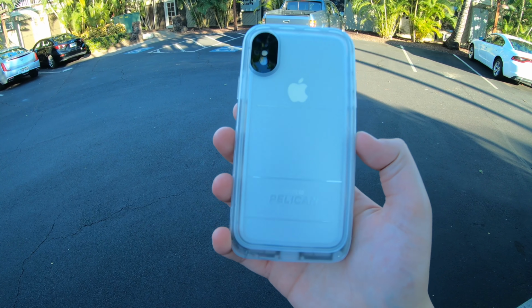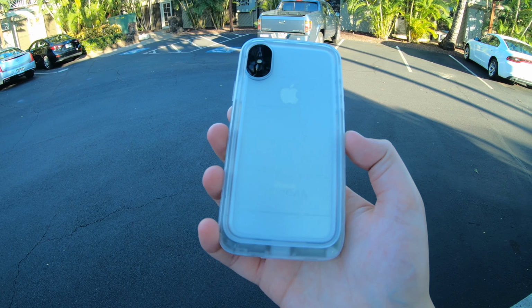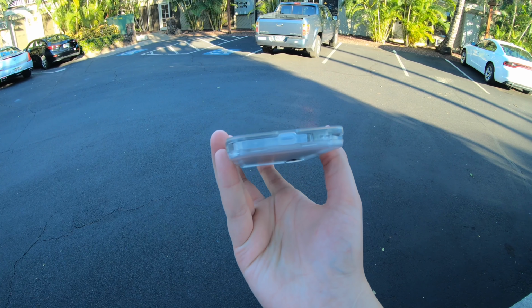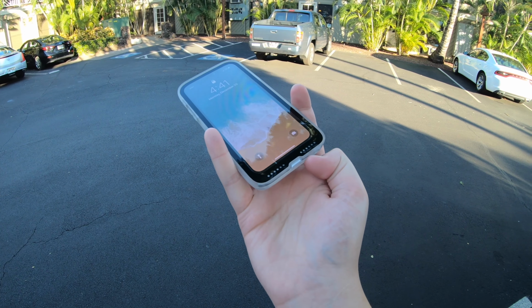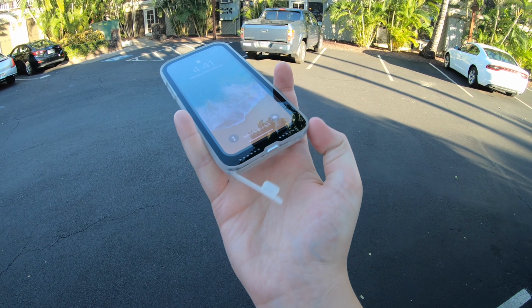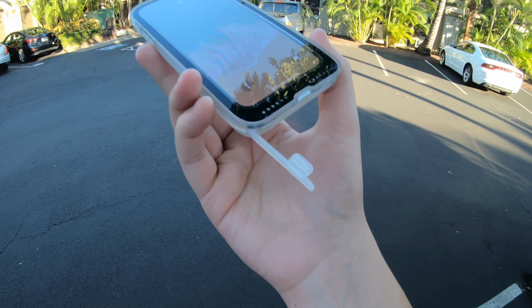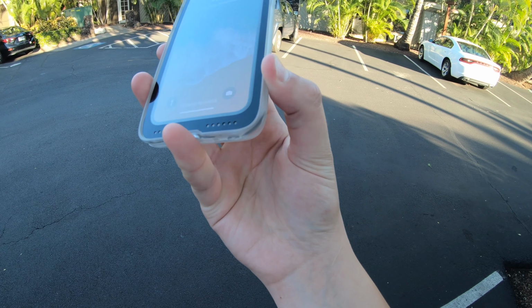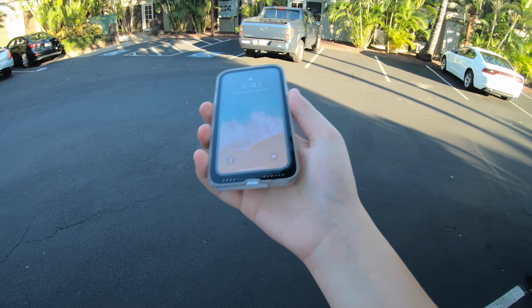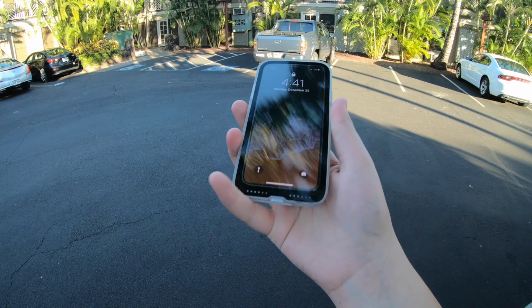One thing though, it does slide really well on tables, so just keep that in mind. The bottom of the case does not have a rubber flap. I'll see if I can open the bottom here with one hand. I'm recording this with my GoPro. So you can see there, it's a hard piece of plastic, and attached to that is a little rubber seal. And then just push it in, make sure there's no dust on the seal, and you should be fine.